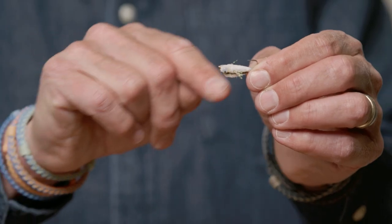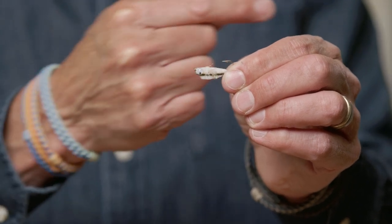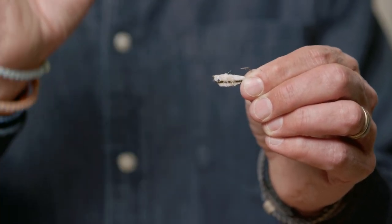But another thing you can do, and certainly if you get into fishing, this is really worthwhile doing because you're trying to catch some fish and maybe you want to put some fish back without harming them. One thing you can do is actually debarb a hook. So what I've got here is a little fly. And this is on a hook, and at the bottom of the hook on the inside, there's a little point facing the opposite direction to the point, and that's called a barb.